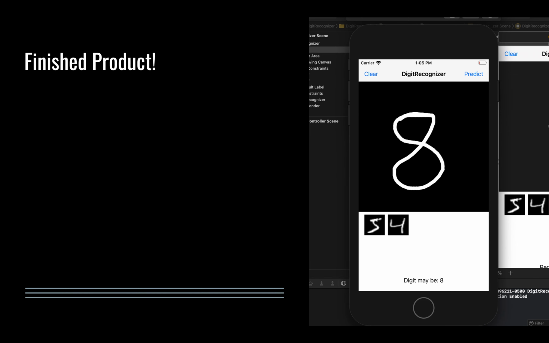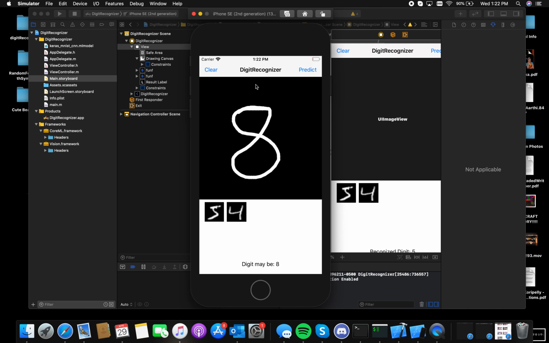And this was my finished project, or product. I will go to the screen and show how it works. So I can clear it out and you just predict 1, and then right below it says digit maybe 1, right where my mouse is, and I can clear it, and then I can do another number. Let's say I do 3, predict, digit maybe 3.